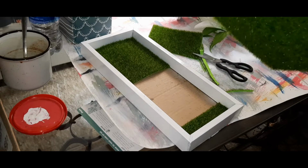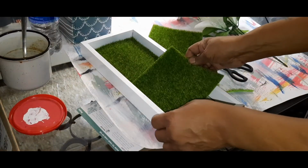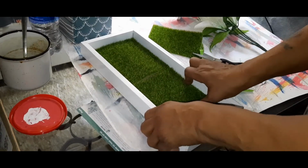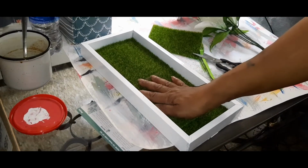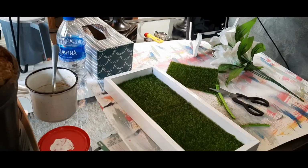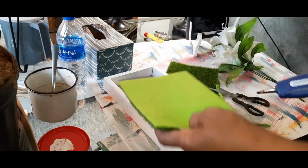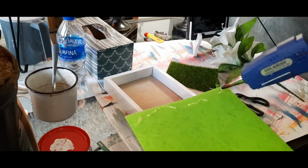I'm gonna lay this in here because I don't want this glue to harden, and then I'm gonna just lift it and add some more glue to it. I don't want it to get hard while I'm putting the other glue stick in. So we're gonna lay that down and put the other glue stick in. Where did I put it? I tried to lift the other piece, but it was already stuck, so I couldn't even get it lifted. So that's a good thing, I guess.